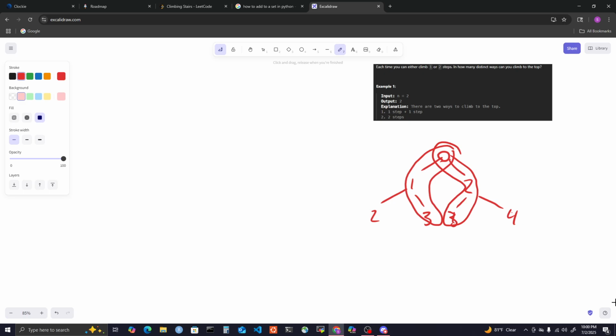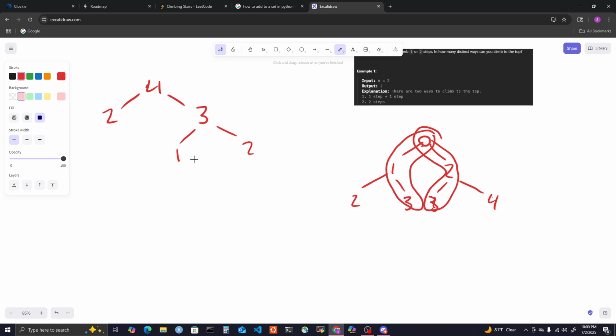Let's do it this way. So this is my base case. This returns 1.